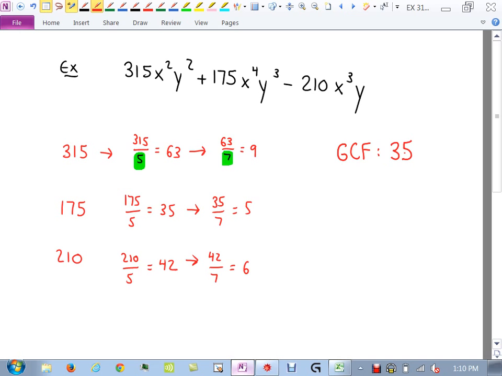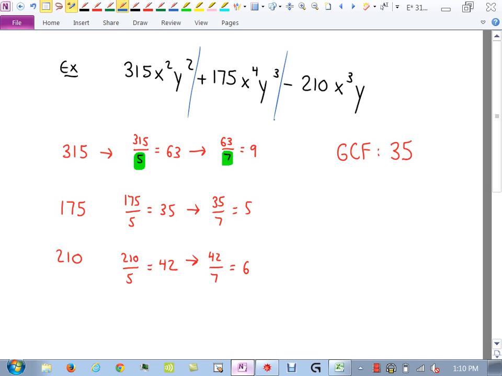Oh, I also failed to mention something here in the beginning. This is the first time we've had a trinomial instead of a binomial, right? We have three terms up there. I won't highlight them this time. I'll just separate them with these slashes. There's 1, 2, 3 terms. How do you think that's going to change our answer when we do this? We're going to find our GCF. We're going to put it in front. We're going to have parentheses. That parentheses should have enough space for a what? A trinomial instead of a binomial.